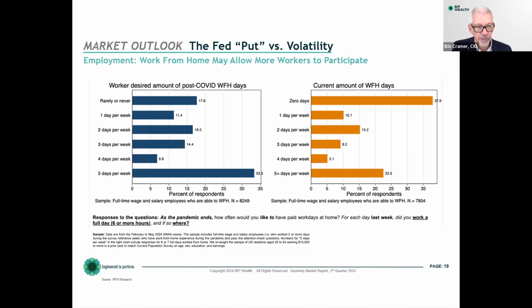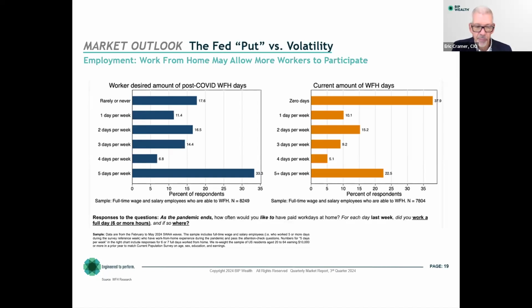What you see on the left here is a graph of workers responding to a survey of how much they wanted to work from home. And what you see is that about 17.5% of all workers surveyed had no interest in working from home, not even for a day. Whereas you had about a third of workers saying that they would prefer to work from home every day, and then the numbers in the middle.